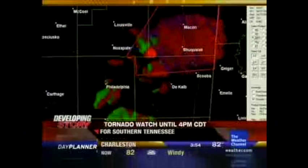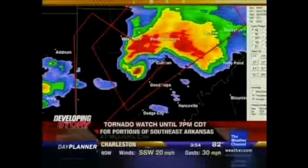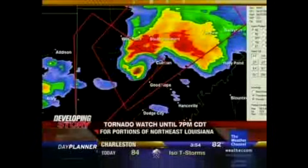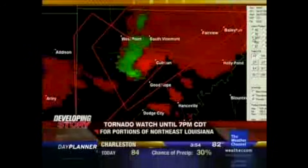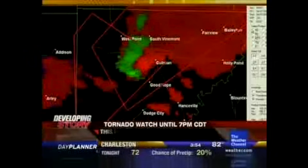Another tornado now has been sighted in the areas north of Birmingham. Tornado about 8 miles south of Cullman. You can see how it swirls around into potentially a debris ball there. Sometimes when we've been seeing those, we're sure it's debris if it gets intense enough that it turns that pink lavender. But certainly right inside of that, that's probably the rotating wall cloud at low levels. There's a tornado there being sighted coming toward Cullman, Alabama. You need to be seeking shelter there.